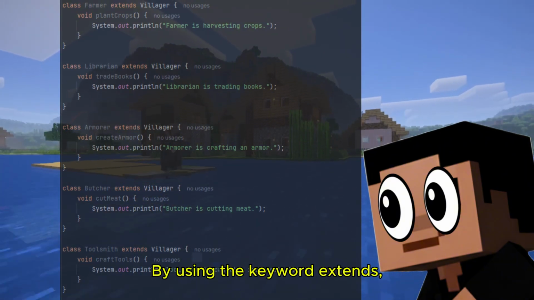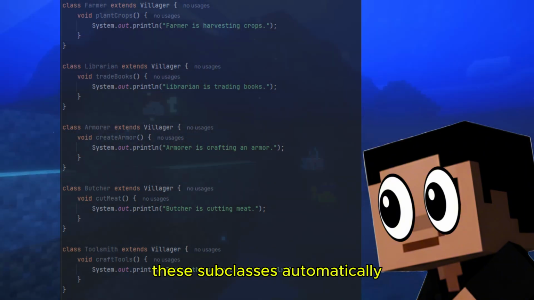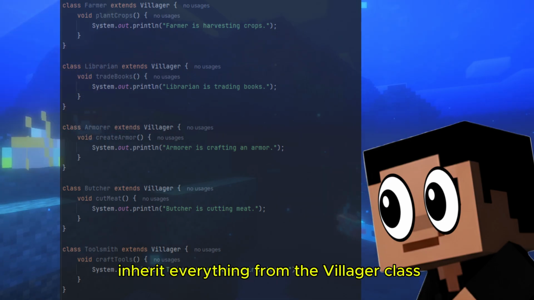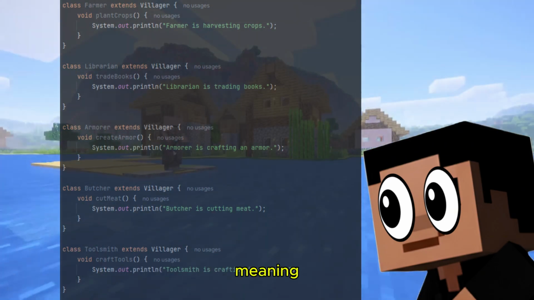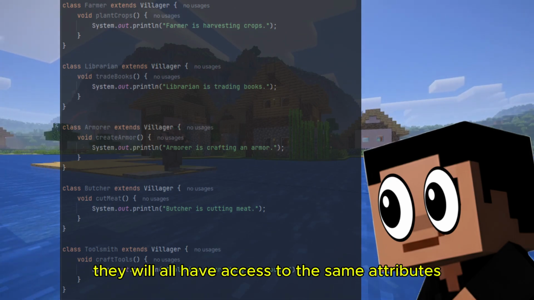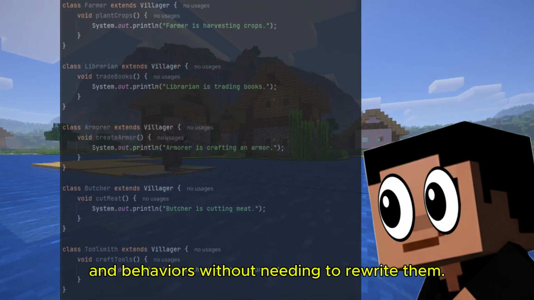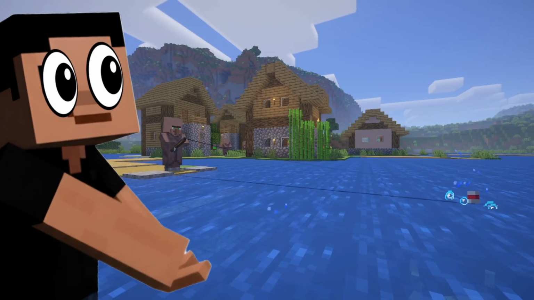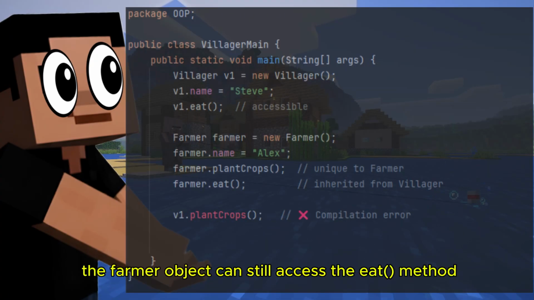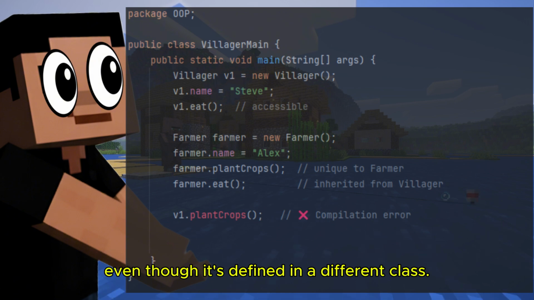By using the keyword extends, these subclasses automatically inherit everything from the villager class, meaning they will all have access to the same attributes and behaviors without needing to rewrite them. As you can see, the farmer object can still access the eat method even though it's defined in a different class.